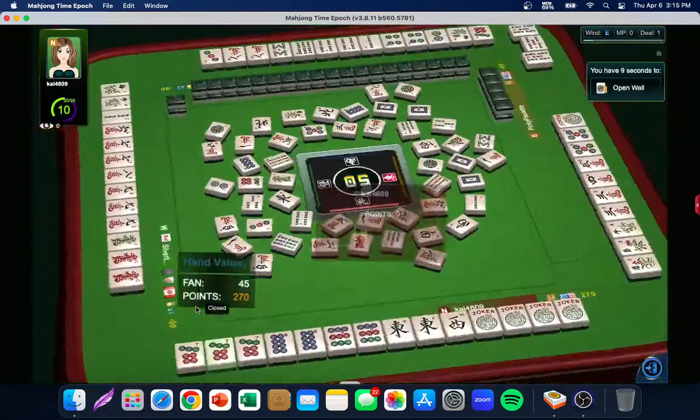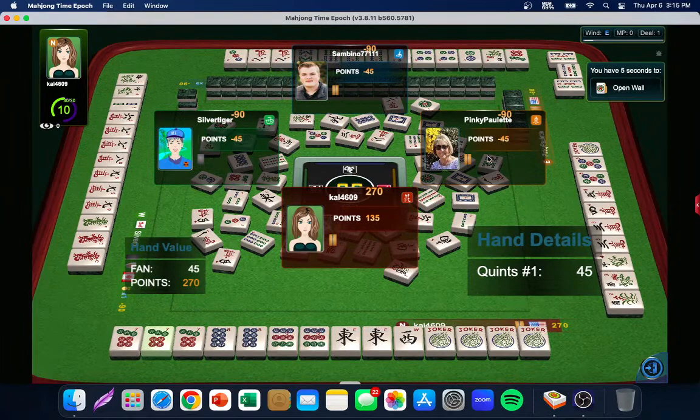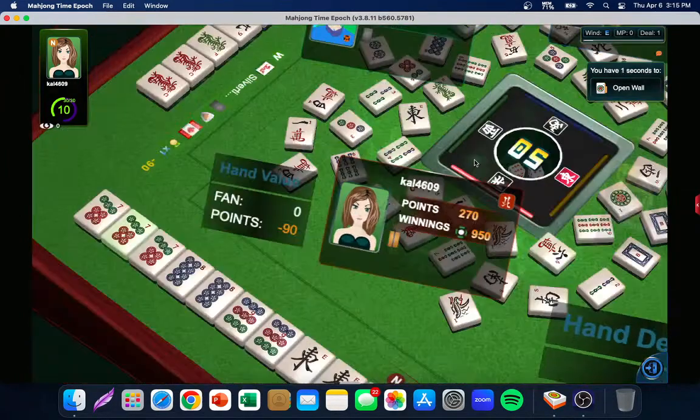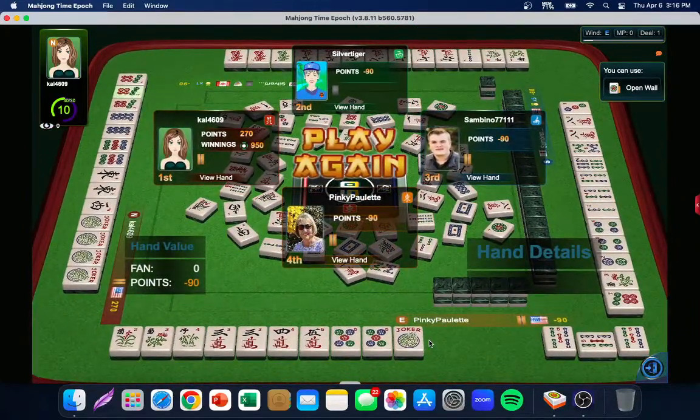Oh, it looks like they were doing East-West 7 8 9. Very nice one. So we had 7, 8, 9, east, west. Ooh, look at those chokers. Very nice. All right, and then we have a 3, 4, 5, 5.